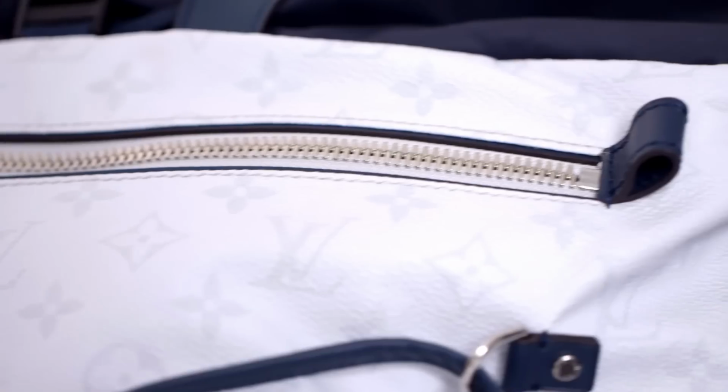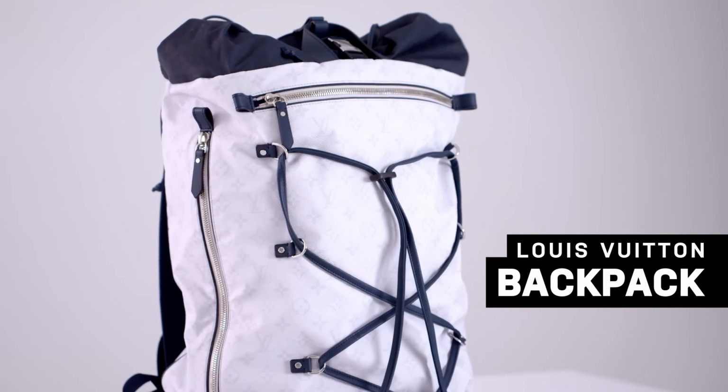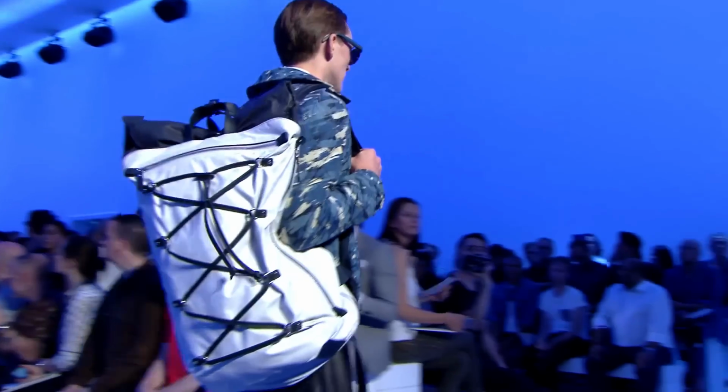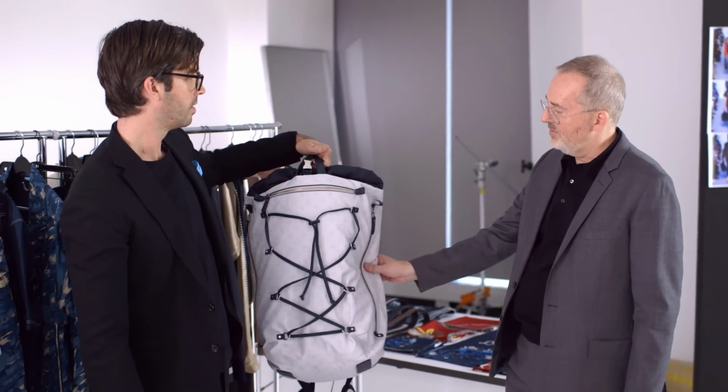And like you, I'm gonna pick an accessory. Amazing. You mind if I duck behind you? Yeah, come on over. Shadow monogram, the man who climbed Fashion Mountain backpack. If I had this bag, I would wear it every day. Treat it like a $60 backpack that I bought from the Sports Authority. And you know what? It's gonna last forever because it's got that Louis Vuitton quality.